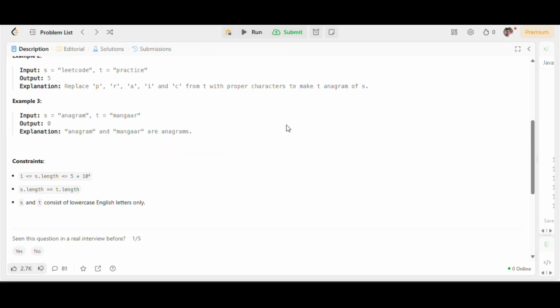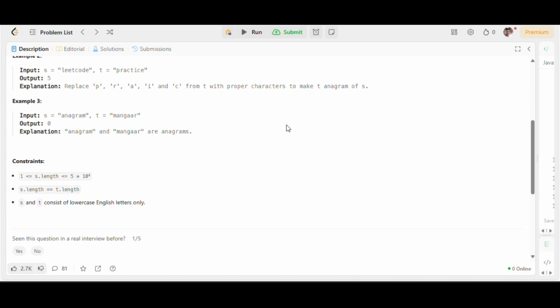In this question, first check the constraints. By checking the constraints we will get to know what algorithm or how we should approach the question. It has been given 5 into 10 to the power 4, so we can go up to n square, right?